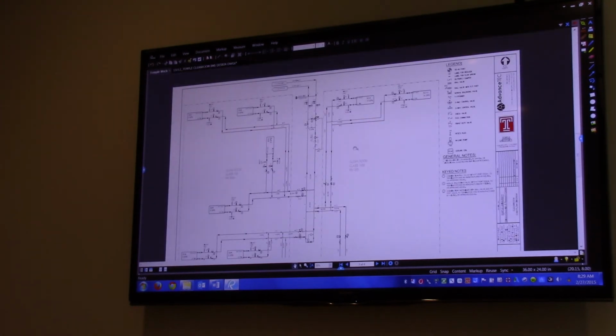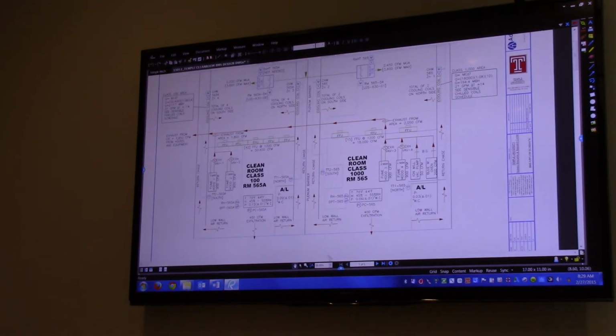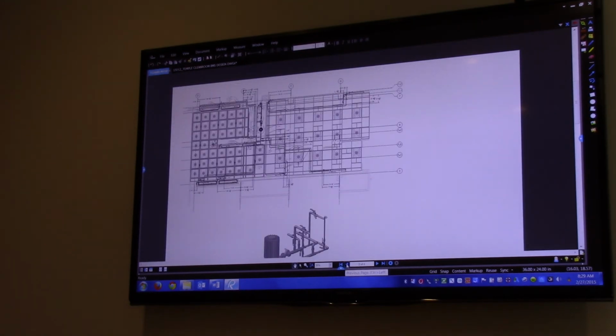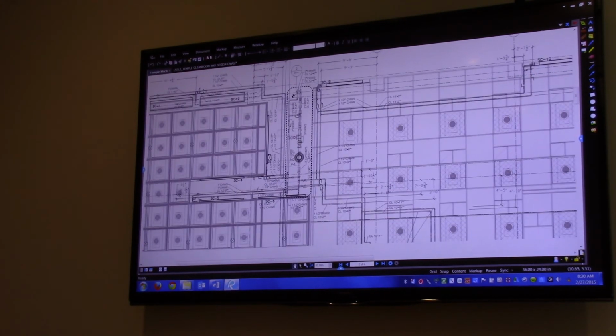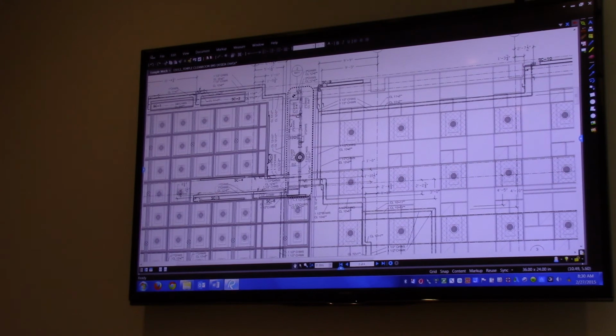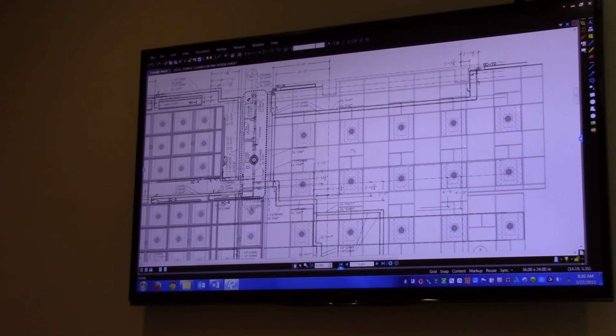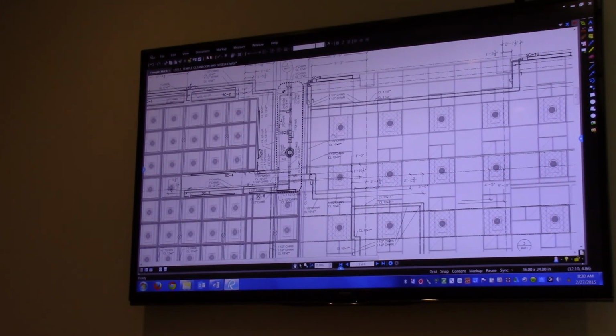And we'll actually go through and we'll show you the systems. You can see the majority of it within that service chase. This actually is, let's open up a plan. This is it right here. So if you go in this single door, this is a service chase. It's like L-shaped. And you look above the ceiling, you'll see where the chilled water pump's located. You'll see the mixing valve or the diverting valve. And you'll see some of the two-way control valves.